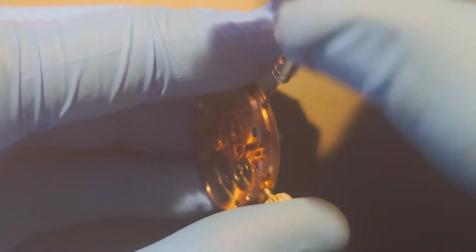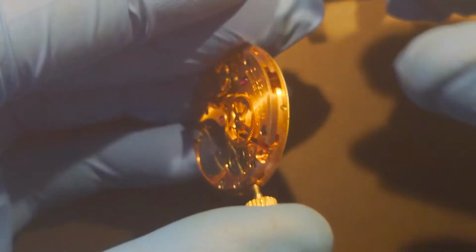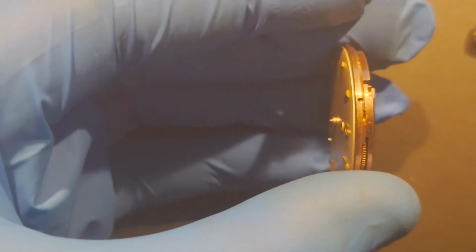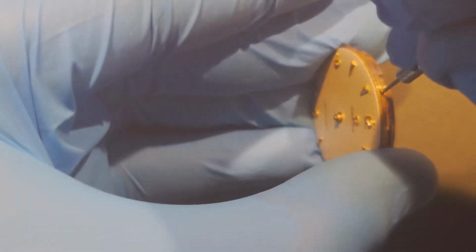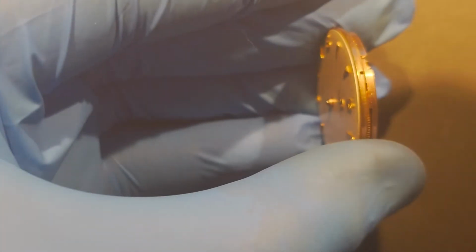Seems to be a little bit. See if I can. Nope. I can try the other one. I have to be careful, because this is how they vanish. That one was.